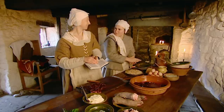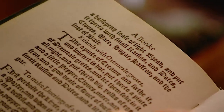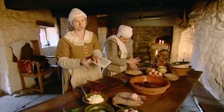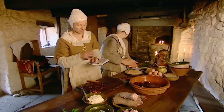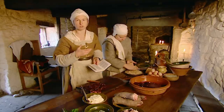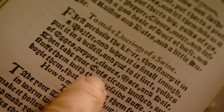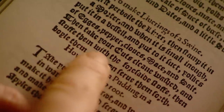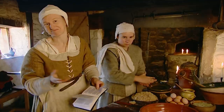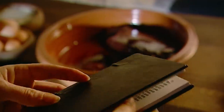Well, saffron is a bit expensive. Well, all that last little lot is pretty expensive. For a farmhouse, you might have a little bit once or twice a year, but not for an everyday thing. So I'm not going to use those expensive imported ingredients. I'm going to replace them with just herbs out of the garden. Then take your guts, clean washed, and stuff them with the aforesaid stuff, then boil them. That done, serve them forth. So that's what we should be doing.